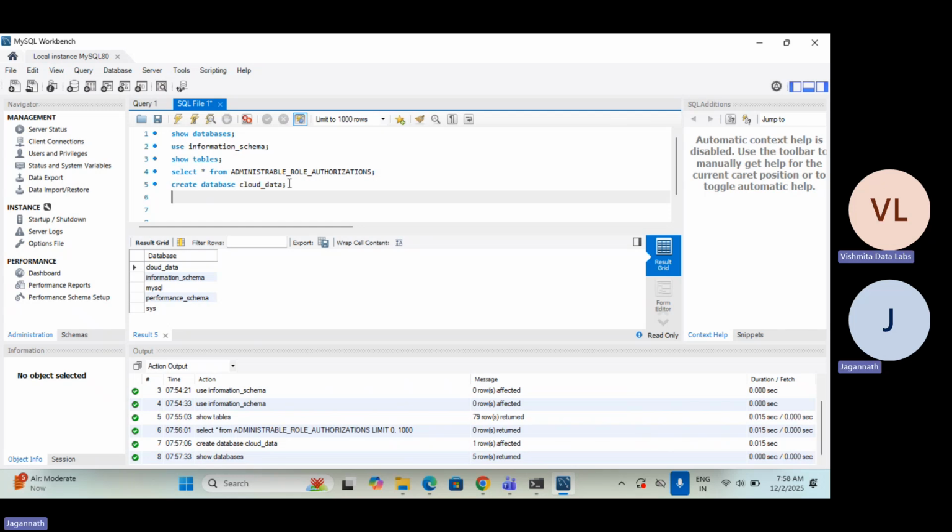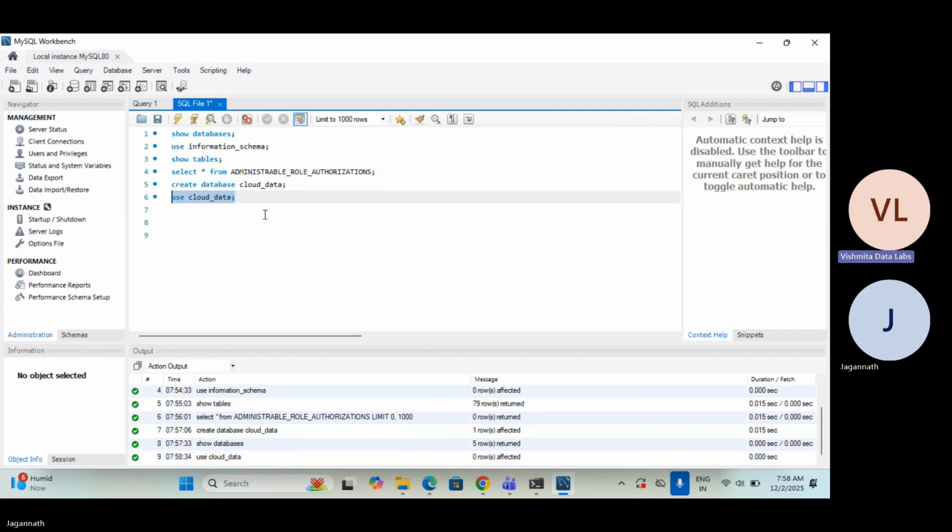For that we will write use our database name, cloud data. Now run this. By running this, we are telling our compiler to use this database out of all the databases which you have. Now we are inside cloud data.